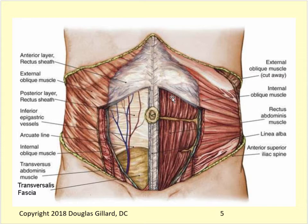But there's a cut through it with the fascicle of the rectus abdominis removed, and you can see the posterior rectus sheath, anterior rectus sheath, inferior epigastric vessels here, which are an important landmark, as we'll see. And remember, the posterior rectus sheath is weird because all of a sudden, about halfway between the belly button and symphysis pubis, it just says, I quit, and it doesn't go anymore. And so that's called the arcuate line where that occurs.